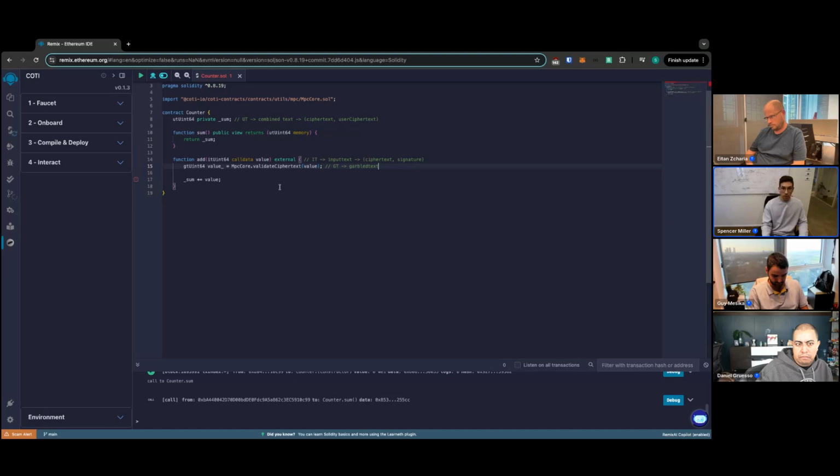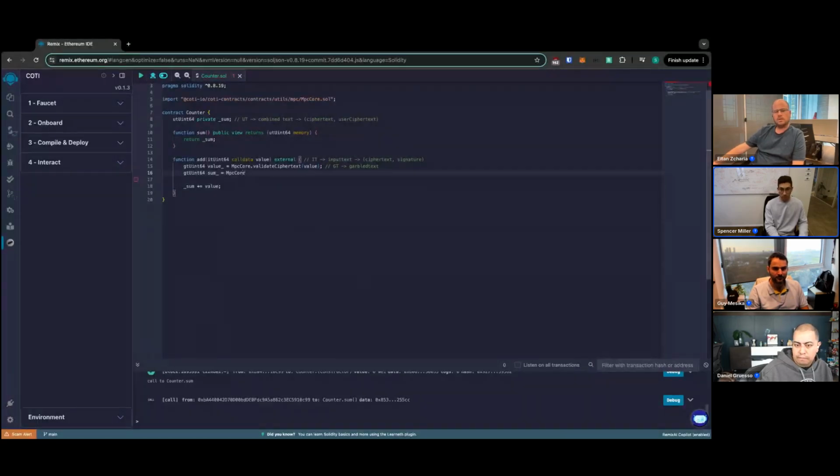So now this value that we passed in is ready to be used in encrypted computations. So why is it that this line here, where we add value to our sum, is producing an error? The reason is very similar: sum is in UT data type, and we can't compute on UT types, so we need to convert it into a GT type value as well. The process is very similar, but this time, since sum is not an input text, we don't need to validate it. What we need to do is onboard it. Onboard, basically bring it into memory in a GT type.